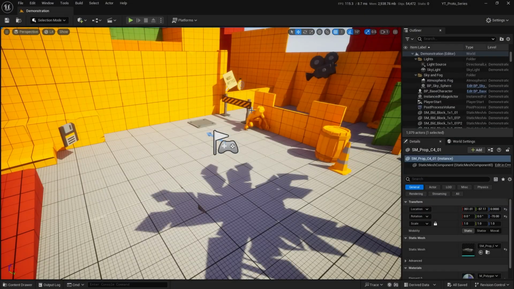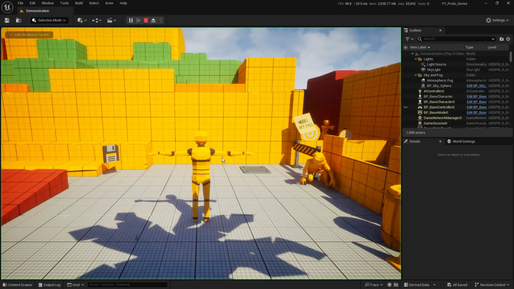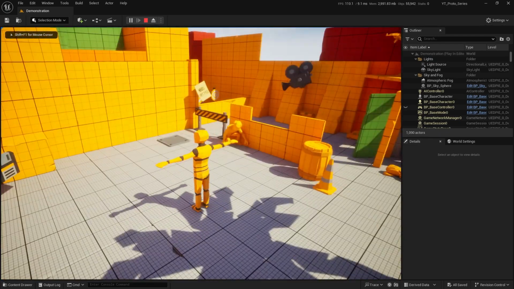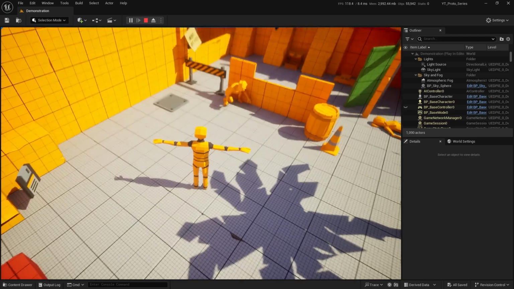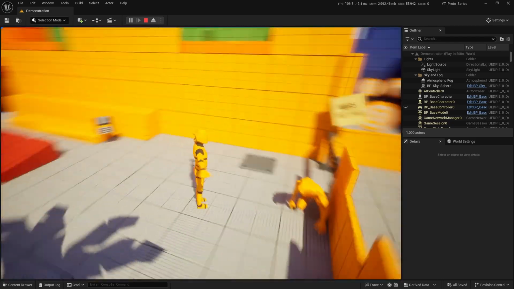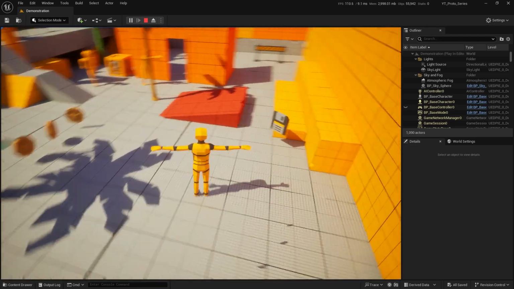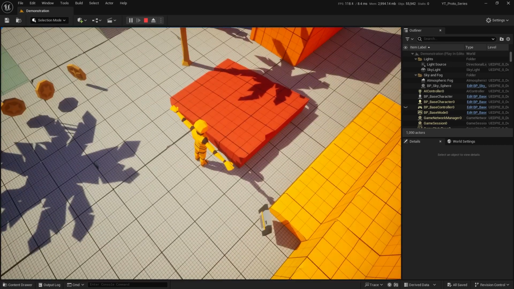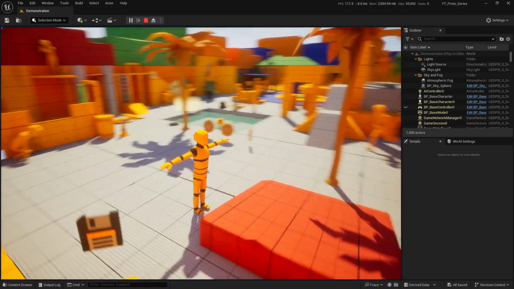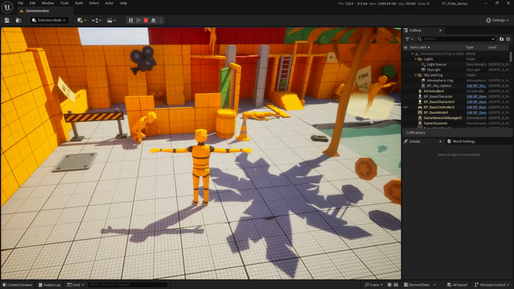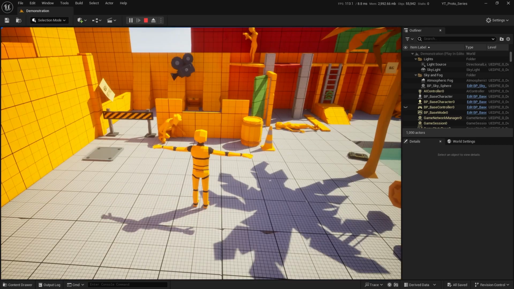Hey there folks. So in previous videos we've been looking at getting our own player character in. They can move around, they can jump up and down and we can look. But obviously they're just standing in their default T pose, which is a little bit static and a little bit boring. So what we want to do now is look at how we can get some animations onto our character. So when we're moving around, when we're jumping, they're actually playing animations.